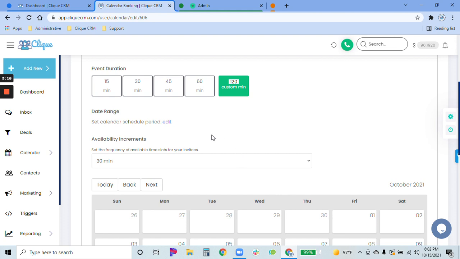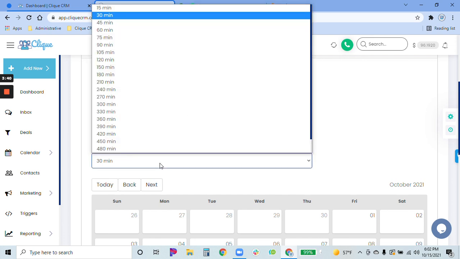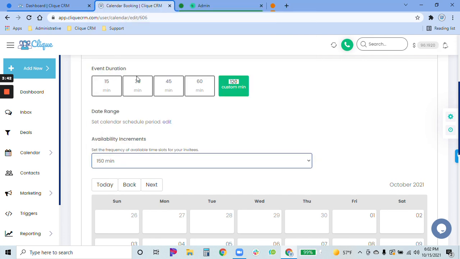So you'll want to at least be at the minimum of the duration, obviously, but anything over and above that will be blank space for you to take a breather, collect yourself, and get back on base before you move to the next meeting. So if you have 2-hour events and you want half an hour in between each one of those events, make sure this is, for example, 150 minutes.